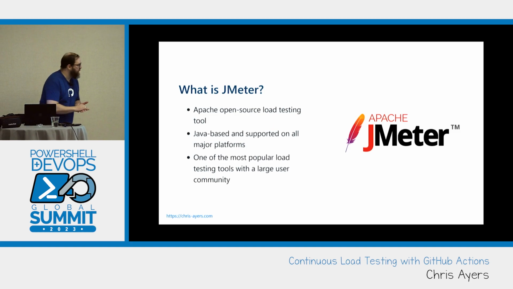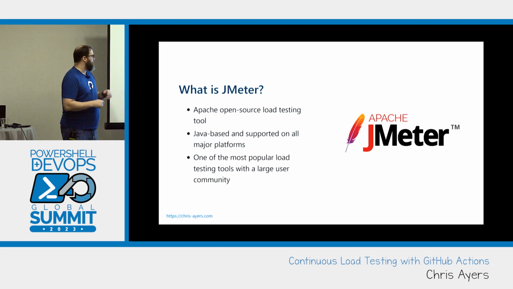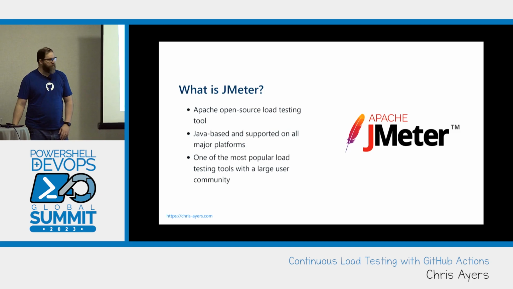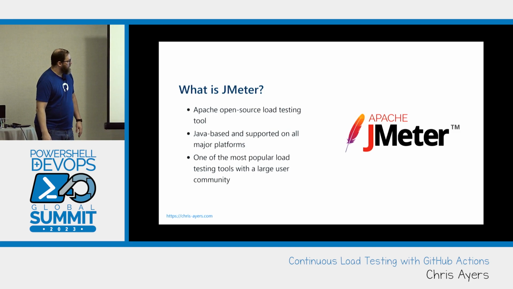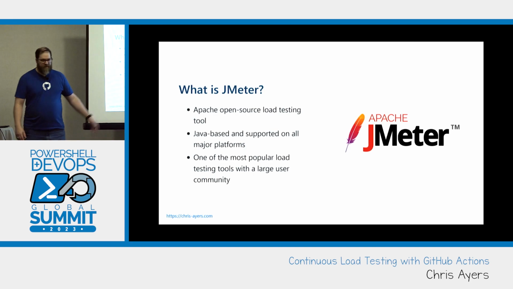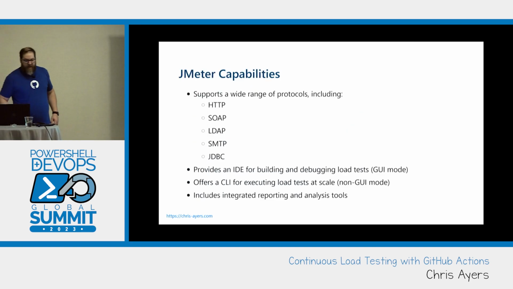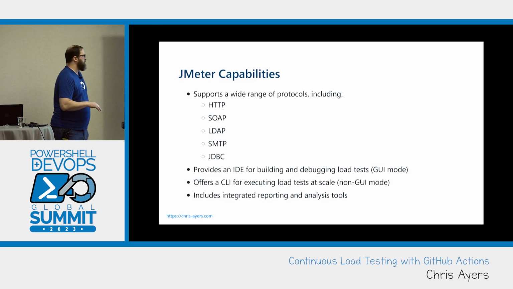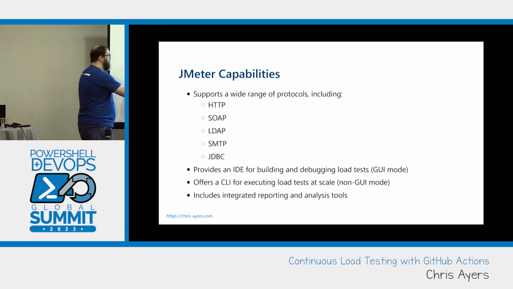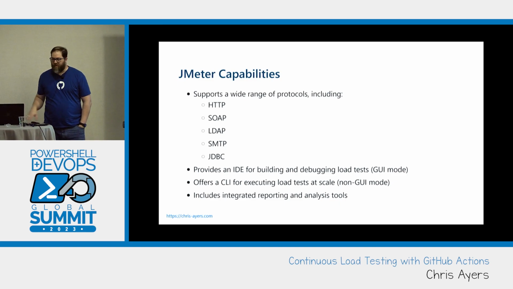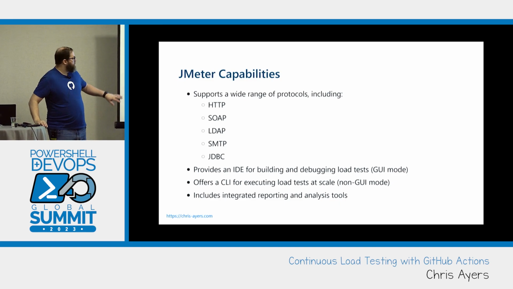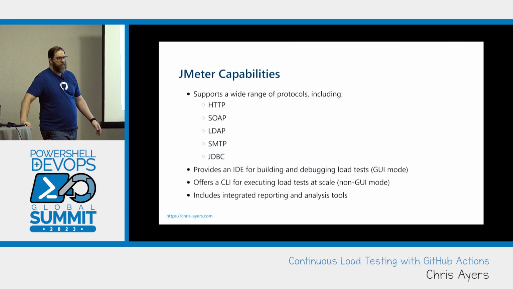But it's open source. It's from the Apache project. It's Java based. They say it's supported on all systems. If you can say Java supported, it is a popular tool. Now here's where things get interesting. It supports a lot of stuff. Like you can do HTTP, HTTPS, you can do SOAP calls, database calls, pretty much any protocol you can probably get supported in JMeter. There are some other ones, like custom plugins and stuff.